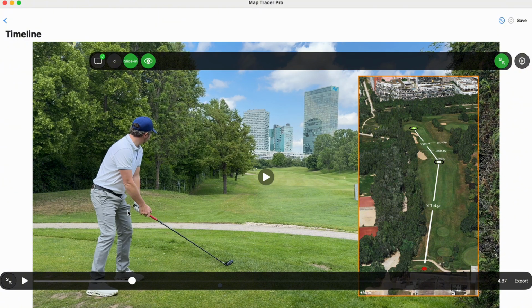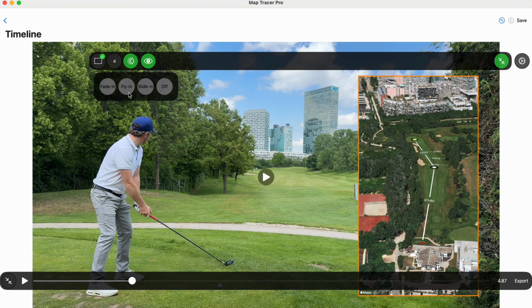Really great stuff, and again, a great ability to customize the look and feel of your map on top of your golf video. Plus, if you want to learn more about the different animation types like fade in, fade out, slide in, slide out, and fly in, fly out, please have a look at that separate video that talks directly about those animations. I understand that video was recorded, I believe, on an iPhone using the iPhone version of the app, but the workflow is identical when you're using a Mac. And if you're watching this on an iPad or an iPhone and you're using the app there, the layout, the UI will be the same. So the big picture is you can use either Mac, iPad, or iPhone to build those maps. The app will look the same and work great on all of those devices.